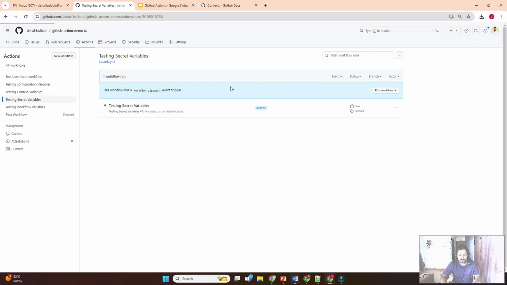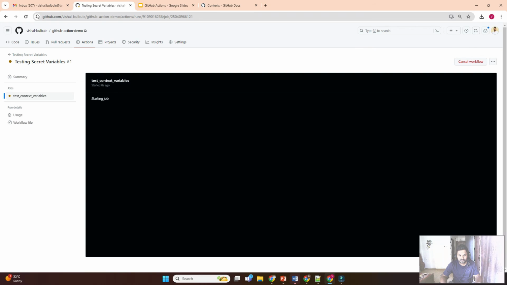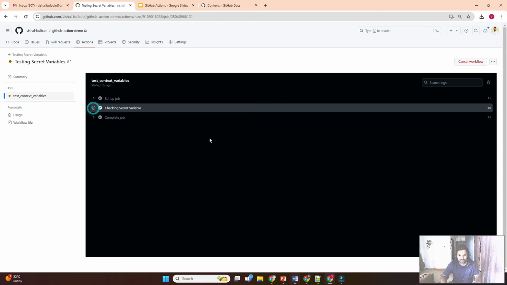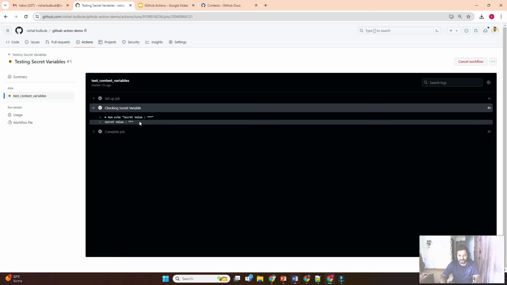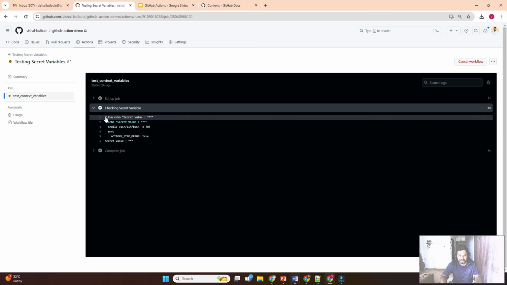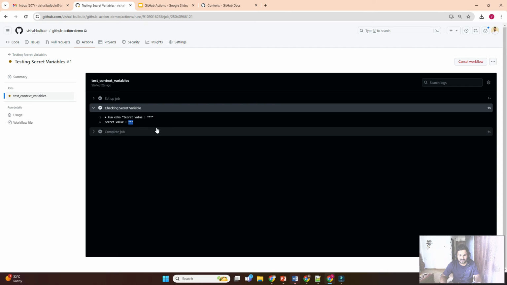Okay, so this is running. Let's reload and it should complete within a few seconds. Okay, it's completed. You can see the secret value is not displaying as sensitive data, it is just displaying as stars or a hidden value.